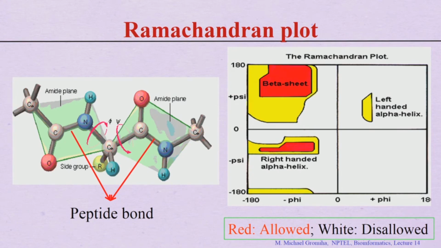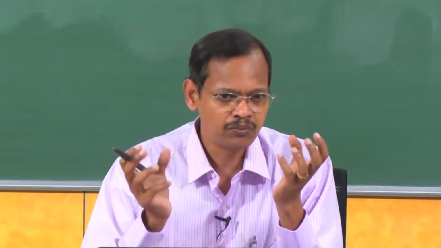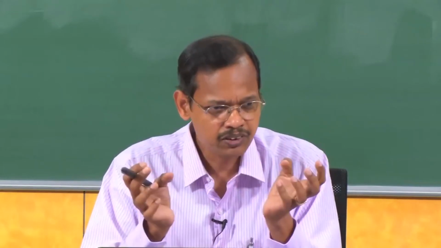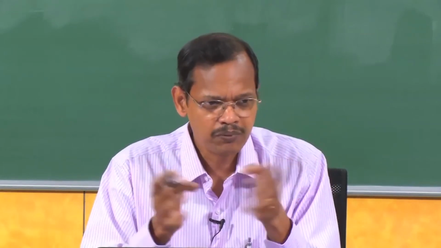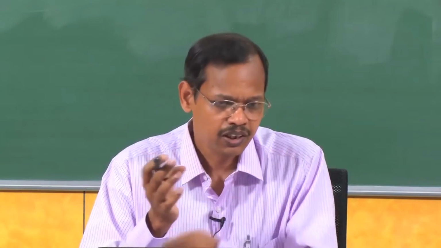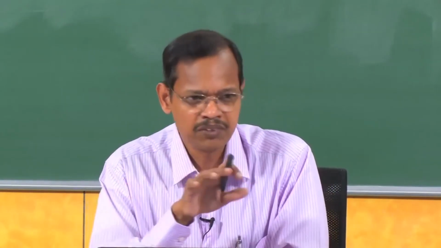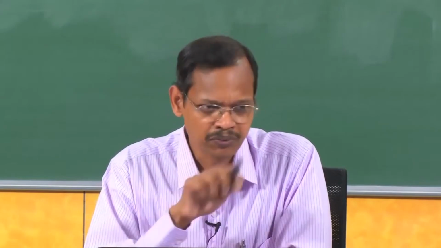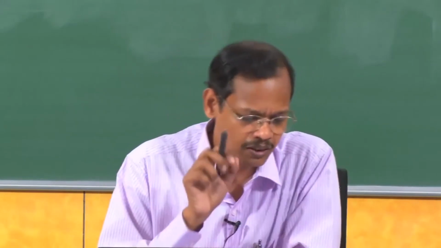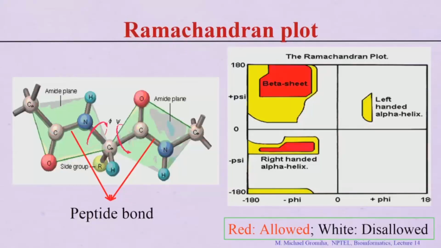How are the dipeptides formed? The peptides are formed by means of peptide bonds. For example, if you have residue 1 and residue 2, by elimination of a water molecule you can form the peptide bond. The peptide bond has partial double bond character, so it is a strong bond. For example, this is the peptide bond C-N. Here the rotations are not possible.